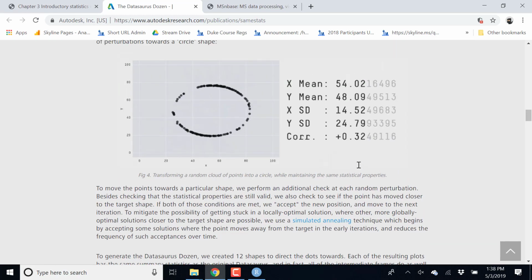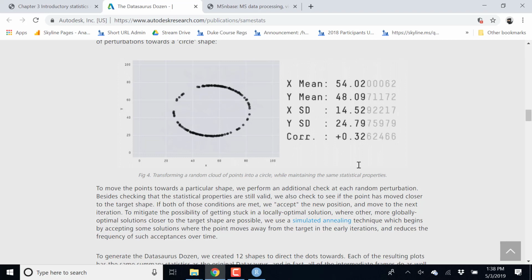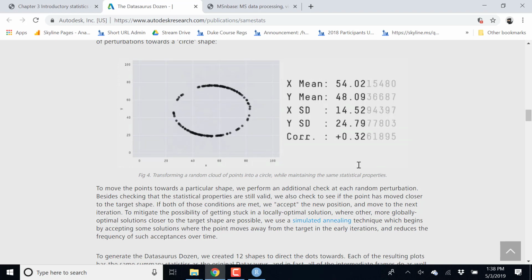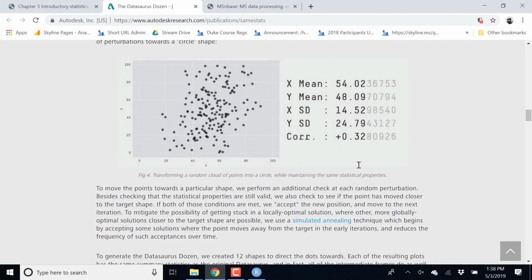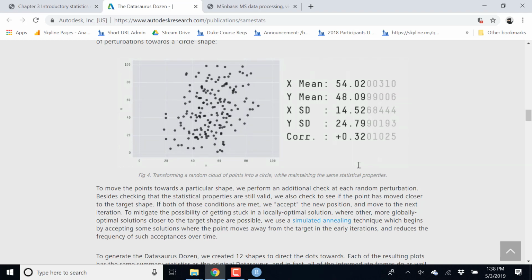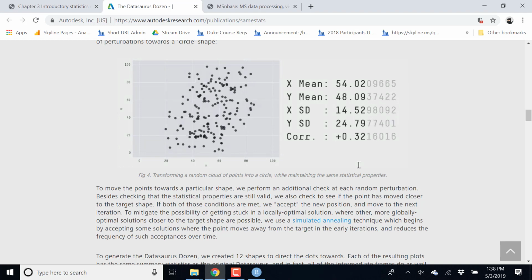So here we see the transition from one data set to another, and the mean of x, y, standard deviations, and correlations are essentially the same for all these data sets, including the dinosaur. So an invitation to make sure that before calculating any value, whether it's a correlation, any type of modeling, whether it's any kind of statistics, p-values, before and after calculating this, look at your data to make sure that these values are relevant.